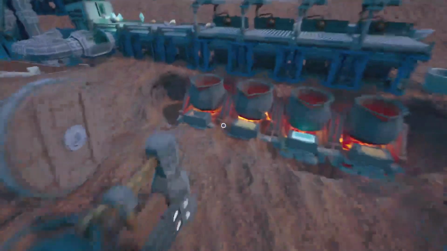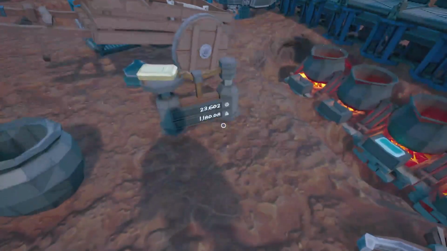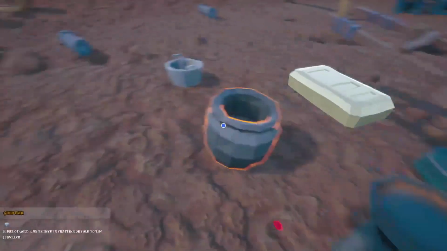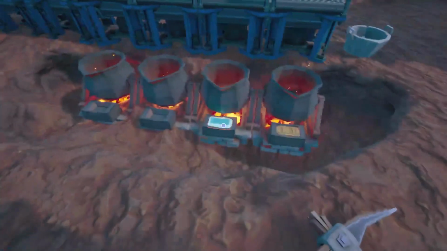Let's put him in there. We then have another bar weighing 20... Whoa, yeah. That's a lot of gold. So that is also a lot of gold. We'll go ahead and plonk that in there, worth about 28,000.